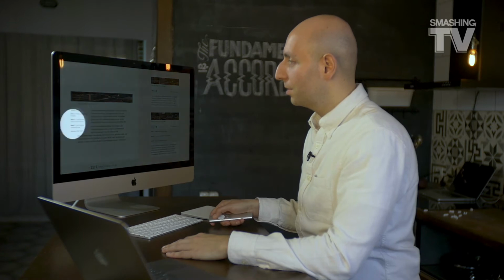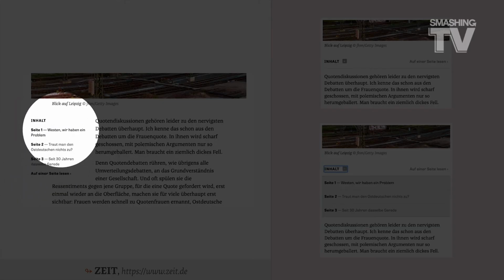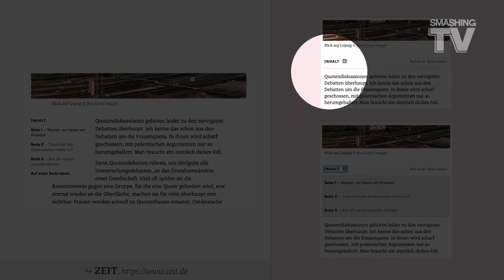Another way of using accordions would be for something like a table of contents, where you don't want to display it on a small screen because it's just going to take up a lot of vertical space. So instead, you show it on desktop where there is a lot of space to show it, but on mobile, what you end up with is collapsing it, indicating that something can be expanded with a plus next to it.